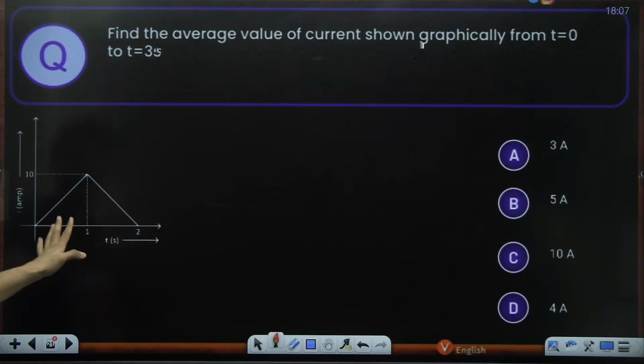Okay. But what about median? How to calculate median? We arrange our observations in increasing order. So, if you arrange all the observations in increasing order, the largest number will appear in the very end. Now, what is the median? Median is nothing but the value which is coming in the middle. Now, just tell me if I have 1, 2, 3, 4, 5, arranged in increasing order, 3 will be the median because 3 is the middle element.